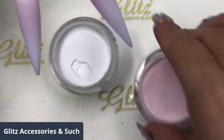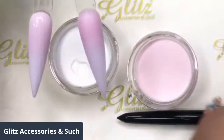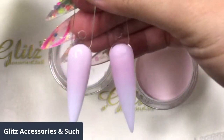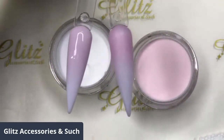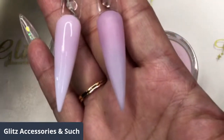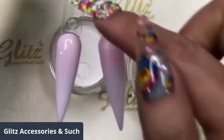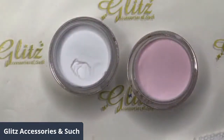25 and 19. So what would you call those two ombres right there? Ombre pink and white. And the second? This one is ombre pink and white. You just need to pick two different ones. I do like this one a lot too. You can't really tell until you put the top coat on, and it looks so bright on camera, but actually it's two ombre colors, a perfect ombre. So 25 and 19. And this one is 27 and 22.